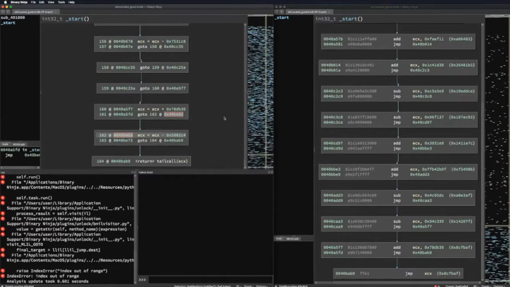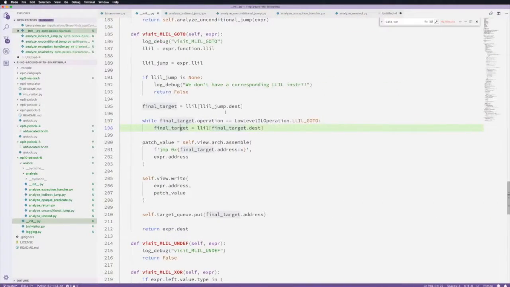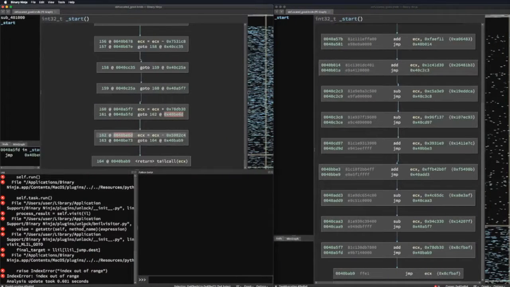This is confusing. I guess I'm just going to have to output it and run it from the other thing, because I'm also interested in what final target was right there.